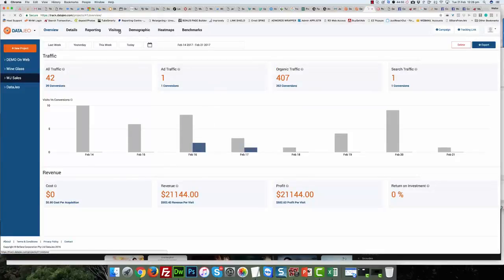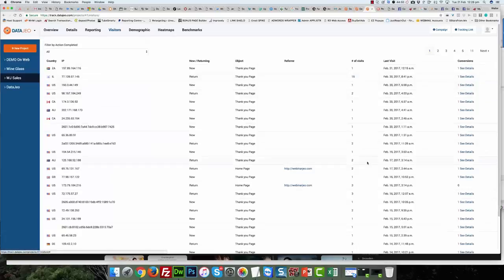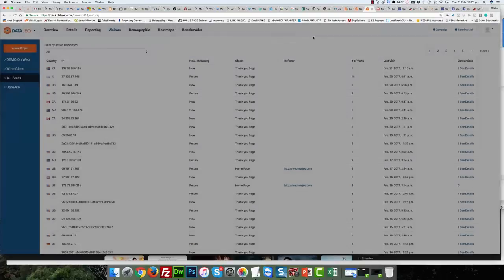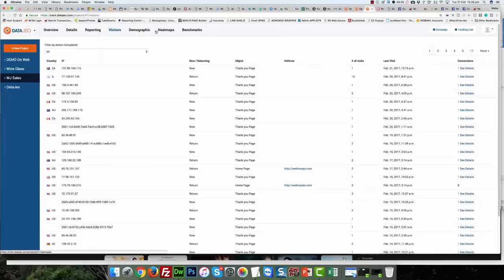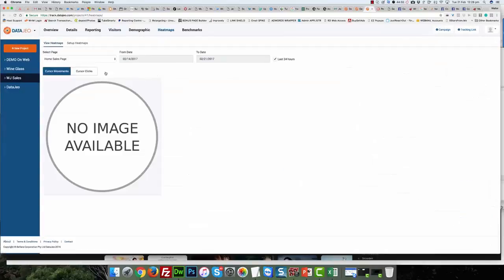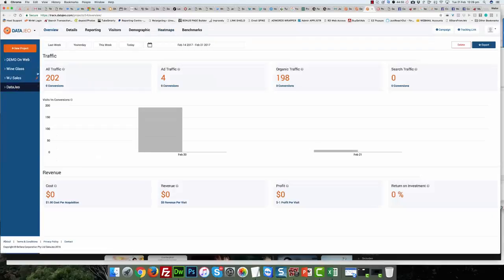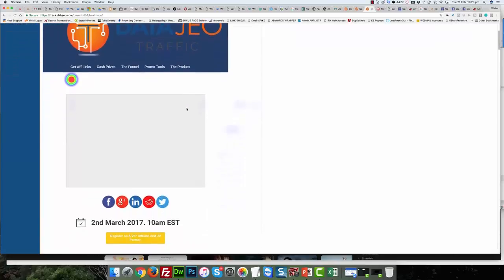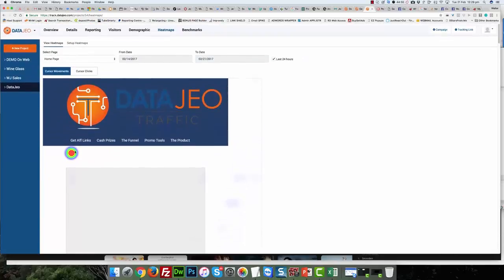I can start to see where the visitors are coming from, how often, and if you can see here, for example, this particular visitor has visited our site twice, and I can see the flow of where they went and how they came to visit us. I can start to see if I've got the upsell, the heat maps on, let me go to this one, where we've got a heat map installed. I can start to optimize, this is the upsell with DataJeo, but I start to see the actual heat map of where people are concentrating on, so I can really optimize my website from that perspective.